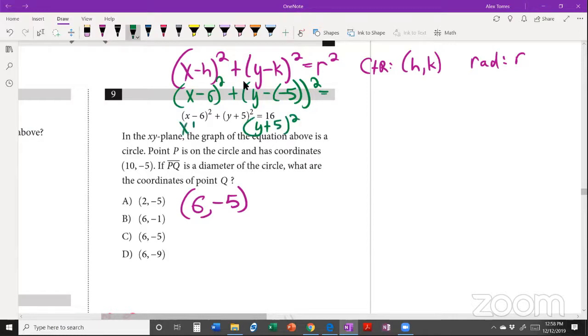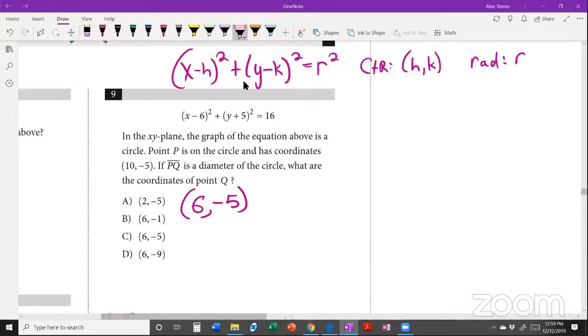So what we're talking about is when there are negative signs in a formula, it creates opposite situations. It creates a situation where if I see +5 there, I know it's -5. And if I see -5 there, I know it's +5. It's a little confusing. But anyway, because of that, the y value of the center of the circle is -5. So you got a circle with a center of 6, -5.